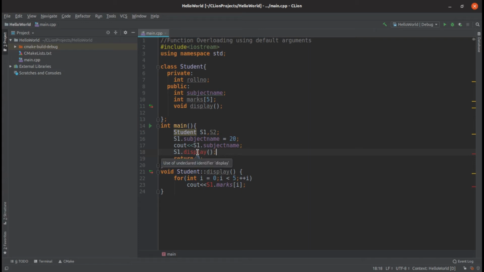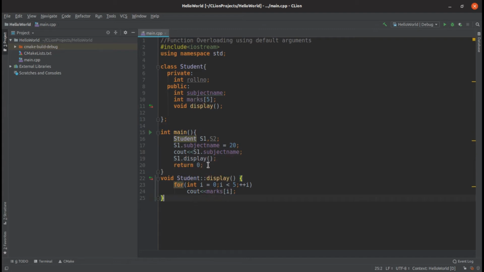It is in public, and it says use of undeclared identifier display. So now this program is correct. We just call the function in the main function using the object of a class, and this is how we define the function outside the class. This is known as outside the class definition.